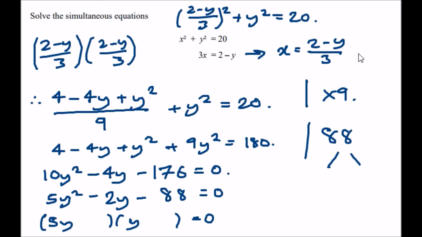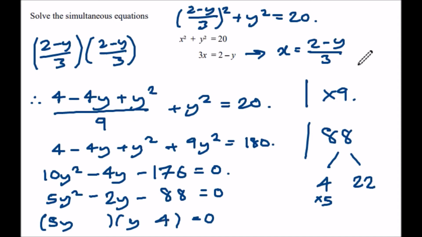So breaking down 88 into two numbers, we can say 2 and 44. But if we multiply 2 by 5, you get 10 and 44, which won't give you a difference of 2. Let's try 4 and 22, because 4 times 22 is 88. Now, we need to pick something to multiply by 5. Of course, we're going to choose the 4, because otherwise that will give you a massive number. And we can see that 4 times 5 is 20. 20 and 22 actually give you a difference of minus 2. And to do that, it has to be 20 take away 22. So this 4 needs to be multiplied by 5.